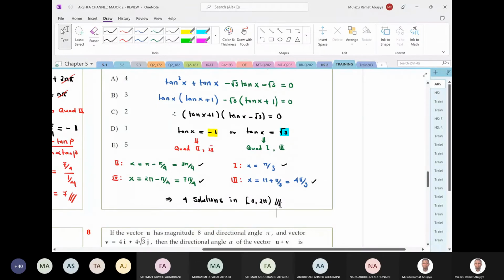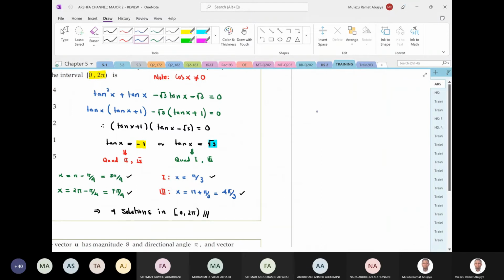When we put 2k pi, if we have a multiple angle, for example, if I want the question like this one, tangent of 2x, I have a multiple angle, or maybe tangent of x over 4, for instance, then it is better to always put the 2n pi, the coterminal angle, so that we are careful. But when we have a single angle, then we don't need to worry about it. Is that clear?